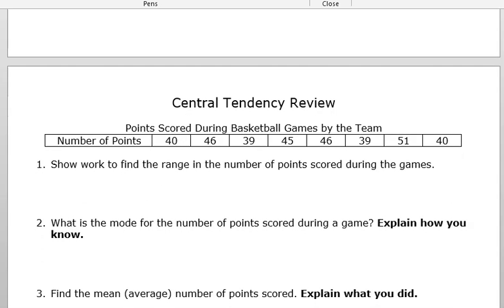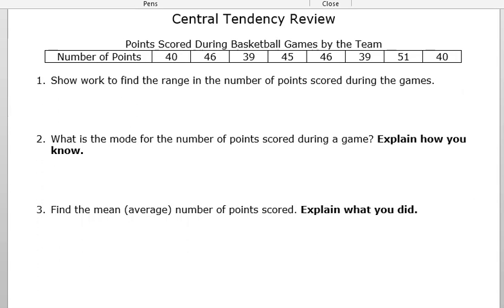All right, and then we have a central tendency review, and I had some folks asking me questions about that, so I will go ahead and review central tendency. So this is my data, my points scored during basketball games by the team. So show work to find the range in the number of points scored during the games, okay?